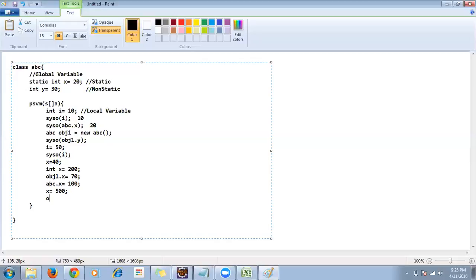What about obj1.y equal to 300? So we have seen all these things. Now we'll draw the memory location level.